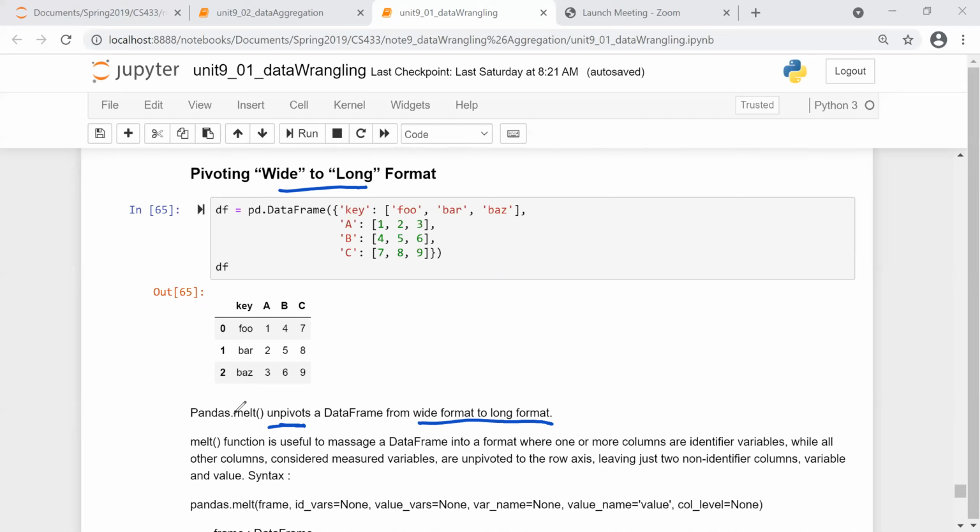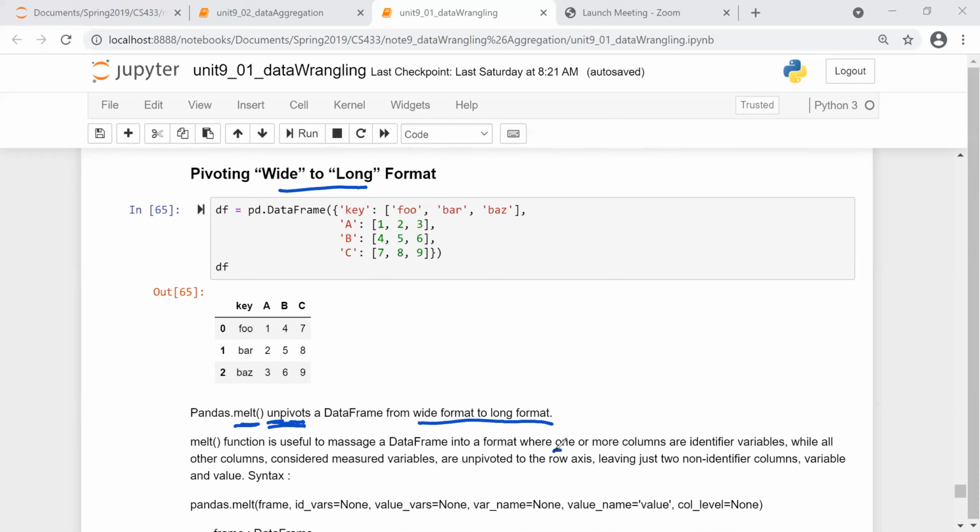You can do that, and then reset index. And melt is the opposite of pivot, it unpivots. It is useful to massage a data frame into a format.